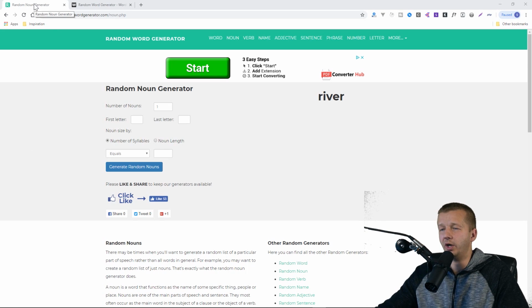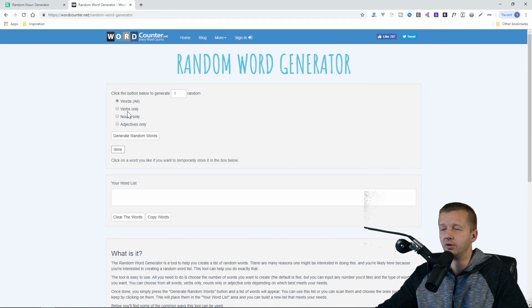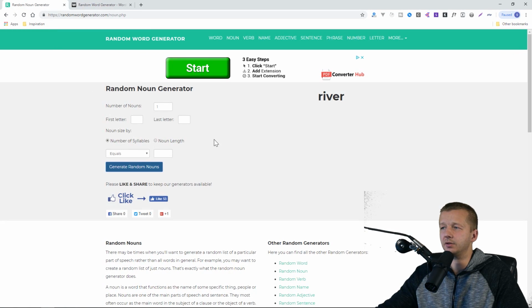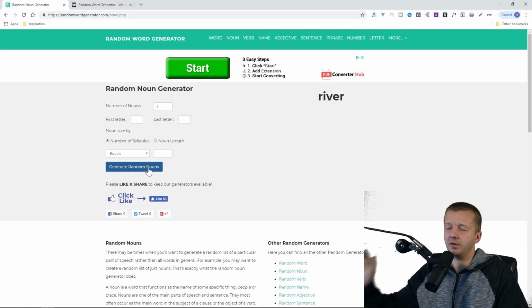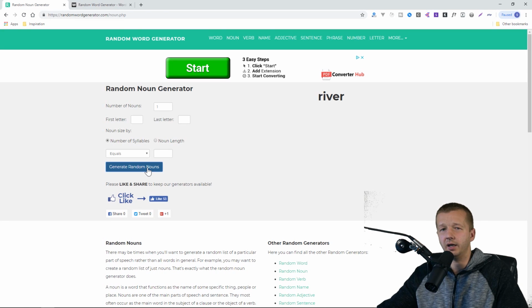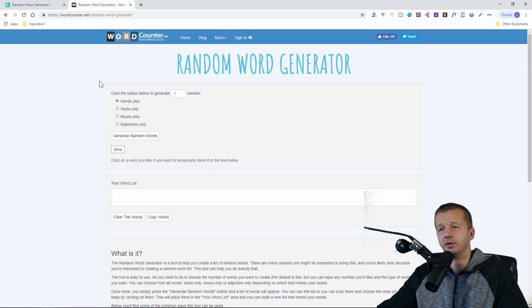Let's do this. I have a random noun generator in one tab and a random word generator in the other, just so we can quickly see what they're going to be. The noun that we generate after I click this will show up here, and they have one there by default called river. That's the thing we have to convey symbolically through the random word that is generated here, for the wordmark of the logo. So this won't be a combination logo where you can represent the noun through a separate symbol. It'll have to be represented somehow within the letters that are generated as a part of this word.